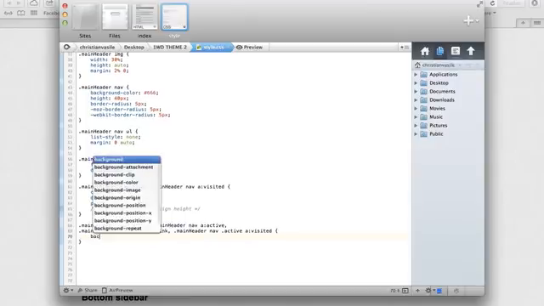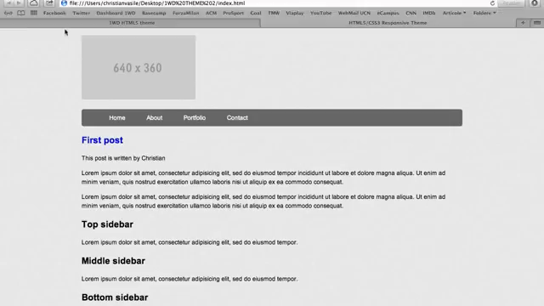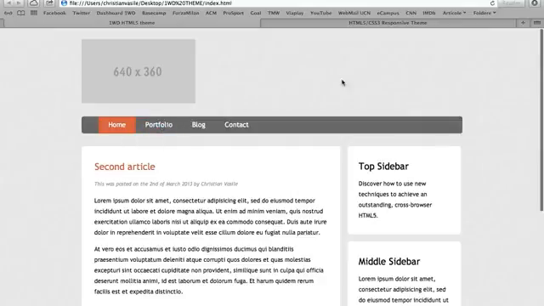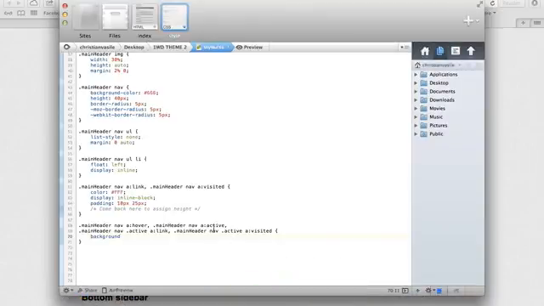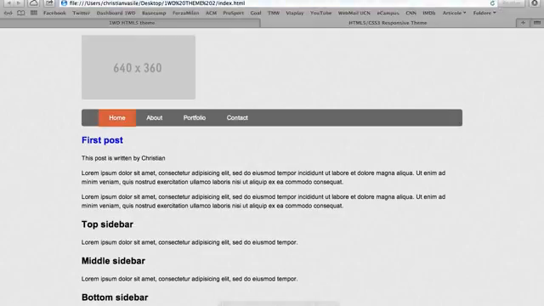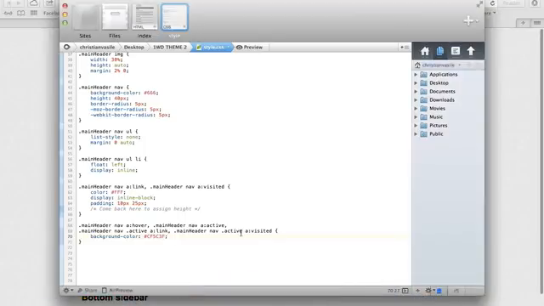Well, first we're going to give it a background color. As you can see, if we go here, they have an orange background color, and we're going to do that. That color that you saw is an orange, CF5C3F, if I'm not mistaken. It is. Yes, perfect. And then we want to give the text white color.